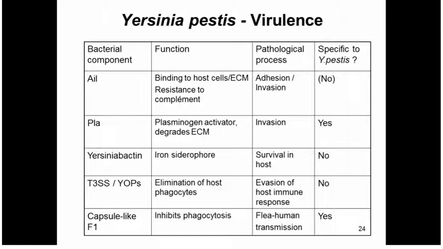Less important than this one, I would say, because if you do the same experiment, the LD50 will be about 1 million times higher if you eliminate the plasminogen activator. So this is going to degrade blood clots. It's very important in dissemination from the initial site of the bite to the lymph node. If they don't have this factor, then transmission from the bite to cause a systemic infection is very, very inefficient. So these two are very specific for Yersinia pestis.